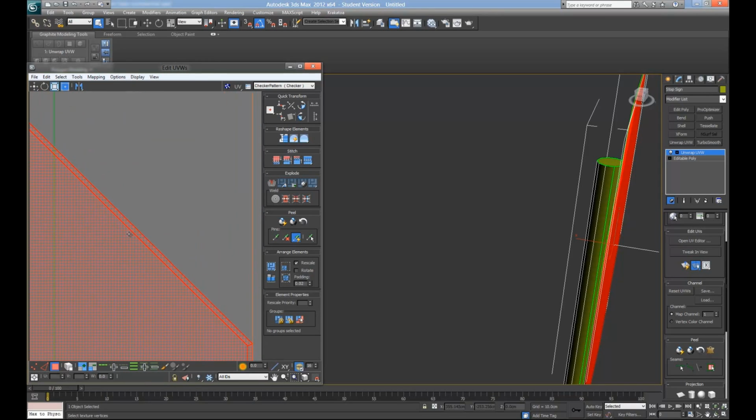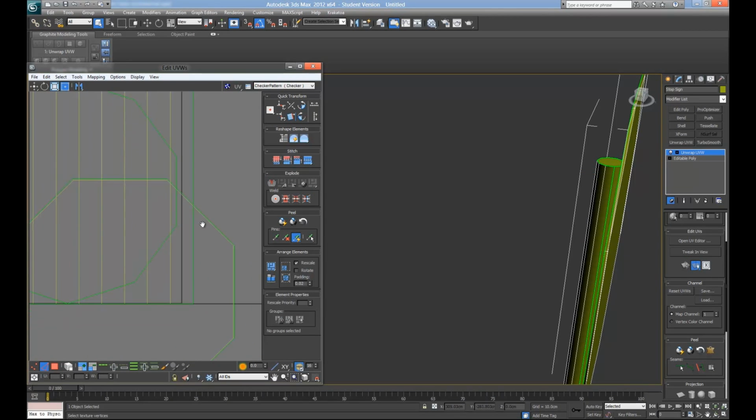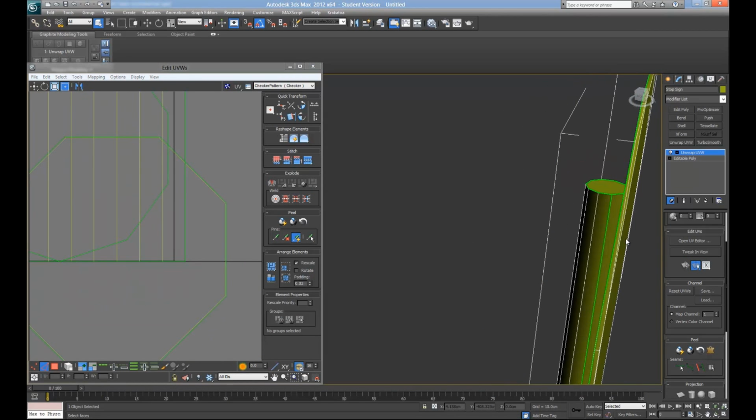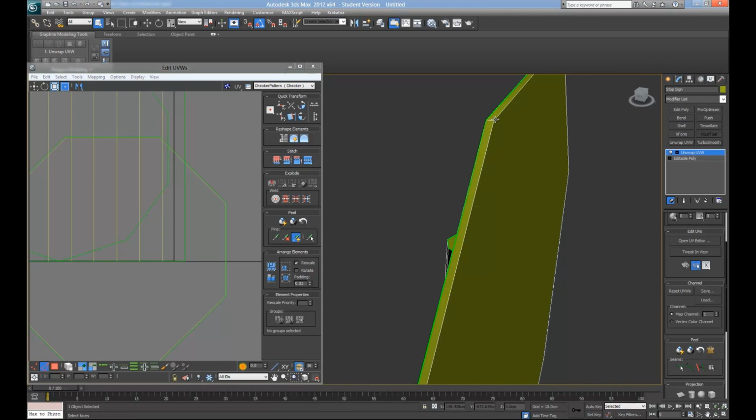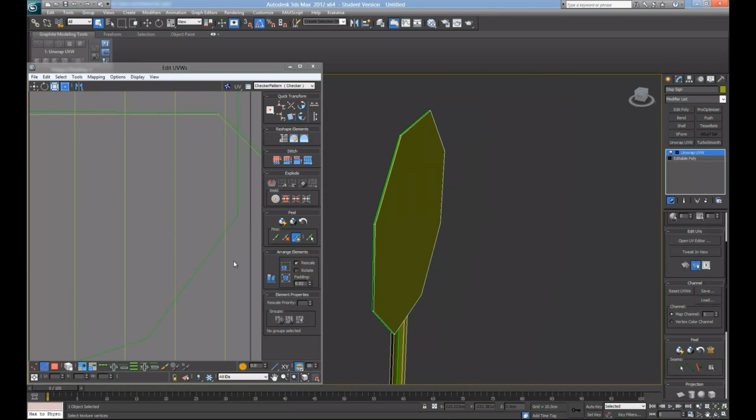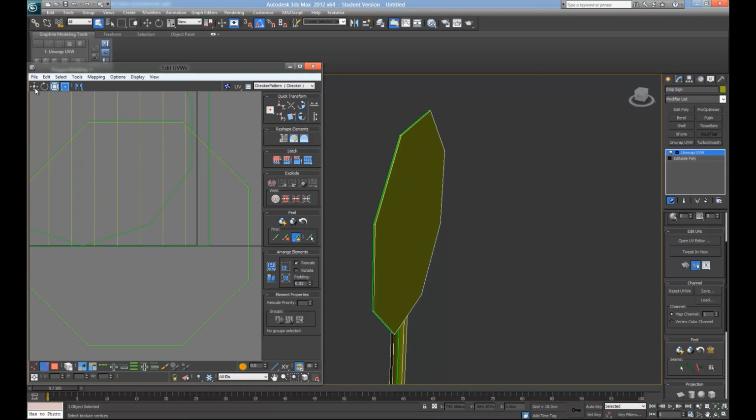And now you can see those small faces are now being represented on our UV map. So it won't cause a bunch of UV stretching. I guess the best way to explain it is, let's say I have a texture here. Well, these little polygons would be covered by that, and they would just get stretched, and it would look like a bunch of lines, and it would look terrible. So that's something to try to avoid.